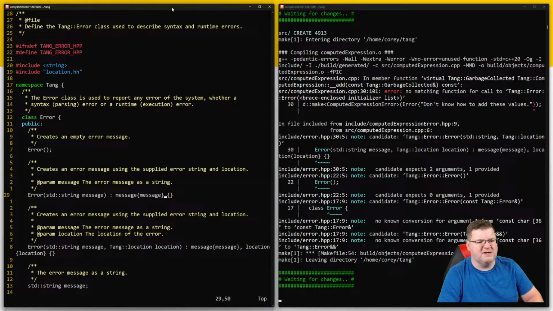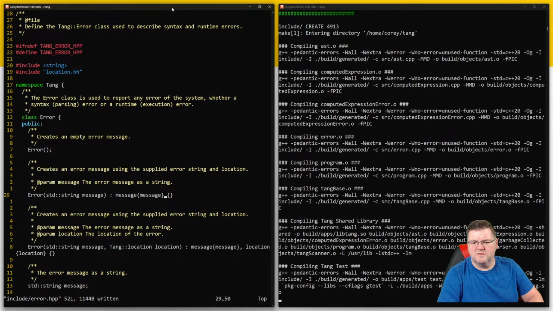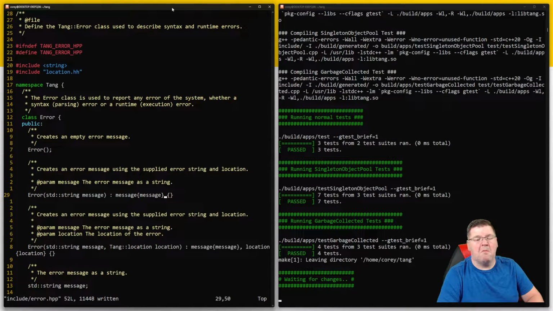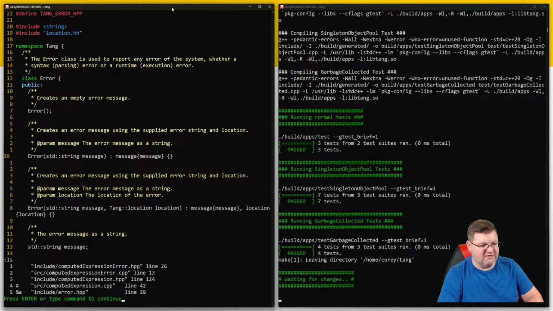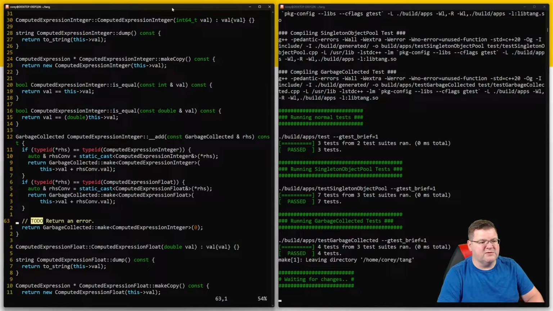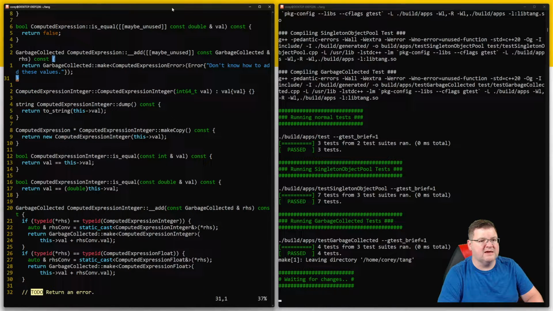Location will be empty. It all compiles. Okay. Which buffer do we need to go back to? The computed expression, that's going to be 4. Another to do, return an error. This is, again, if the add doesn't work. I think I like what I had.